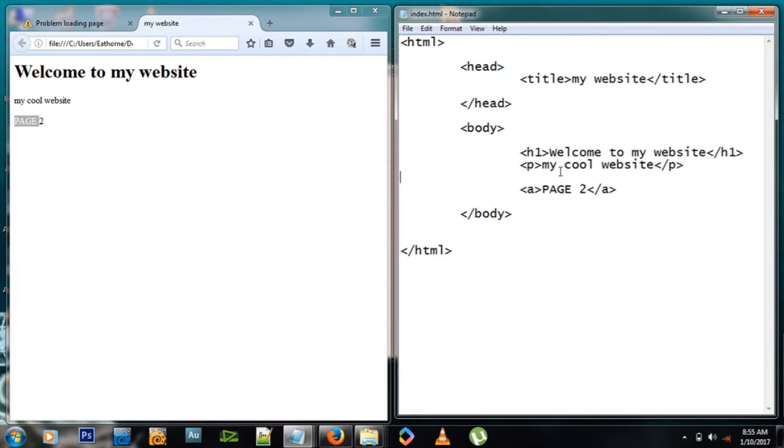So how do we do that? We're going to add an attribute in this tag. The opening tags can have attributes added to them to describe how exactly to display this information. For example, if you want to change the text color, you can specify it inside the opening tag. So let's do that right now.